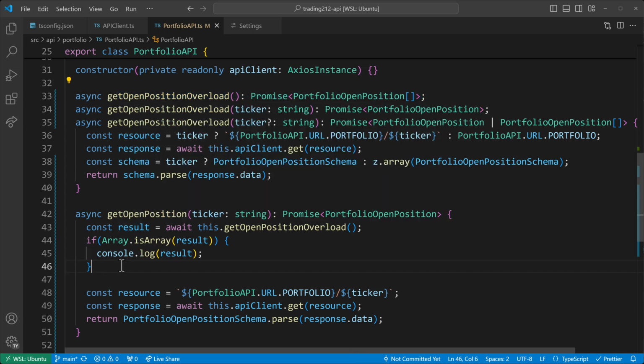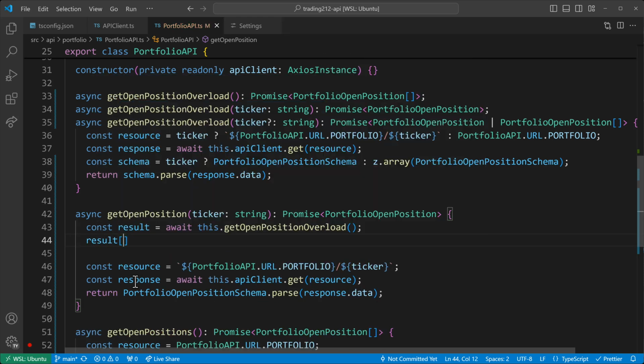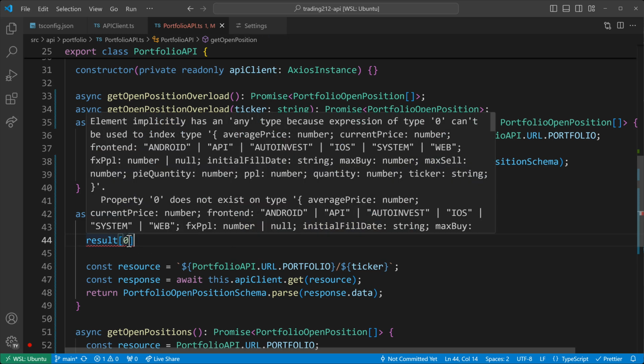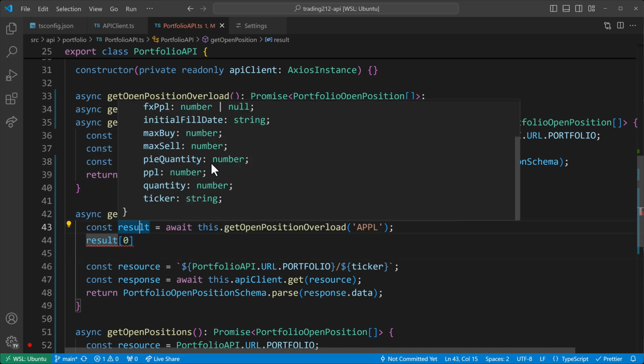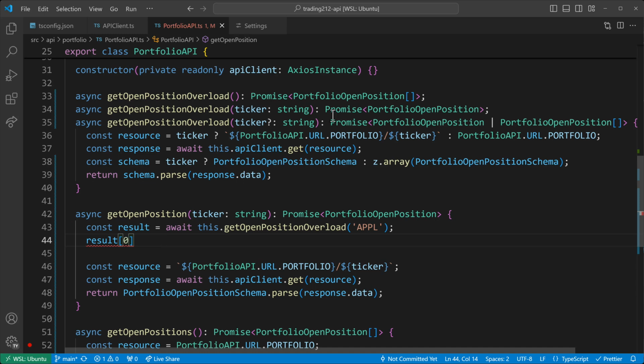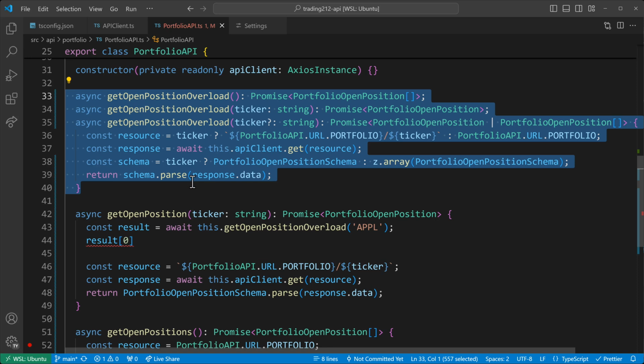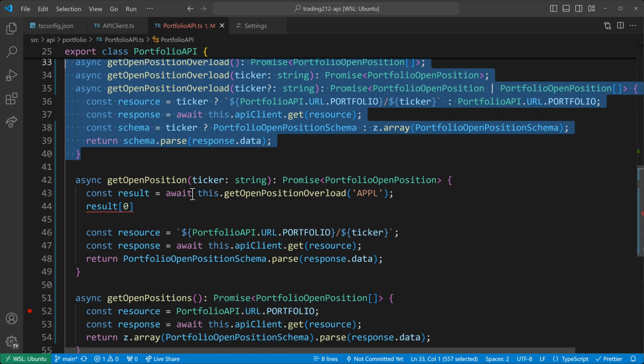And that's pretty cool because we don't need to do this additional array check. We can just access now result 0 and get something from it because it's an array. And if I put a ticker back in, then this wouldn't be possible because I can't access an array index because this is not an array anymore. And this is what function overloads provide you. They give you this very strong typing while saving a lot of lines of code, because I just have 8 lines of code now to handle both cases.